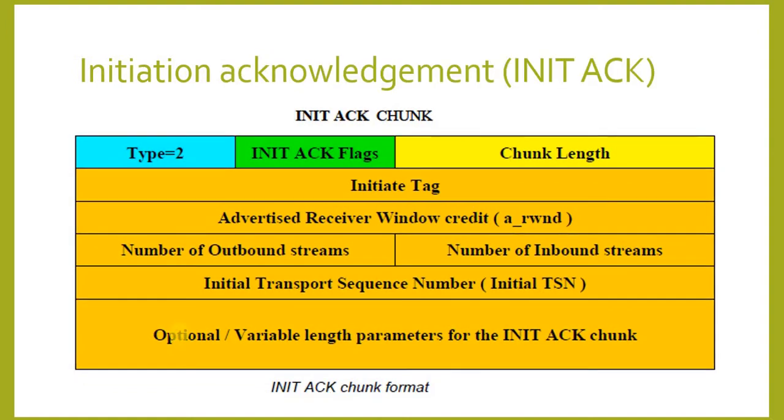Initiation Acknowledgement, INIT ACK. The INIT ACK chunk is used to acknowledge the receipt of an INIT chunk at the receiving SCTP endpoint. It addresses the parameters that the initial sender requires to begin establishing the SCTP association between two SCTP endpoints. The parameters used in the INIT ACK chunk are the initial parameters from the receiving node of the INIT establishment of the SCTP association. The meanings are exactly the same as for the INIT chunk, except they are the values replied to the sending node from the receiving node. The main difference is contained in the optional variable length parameters.